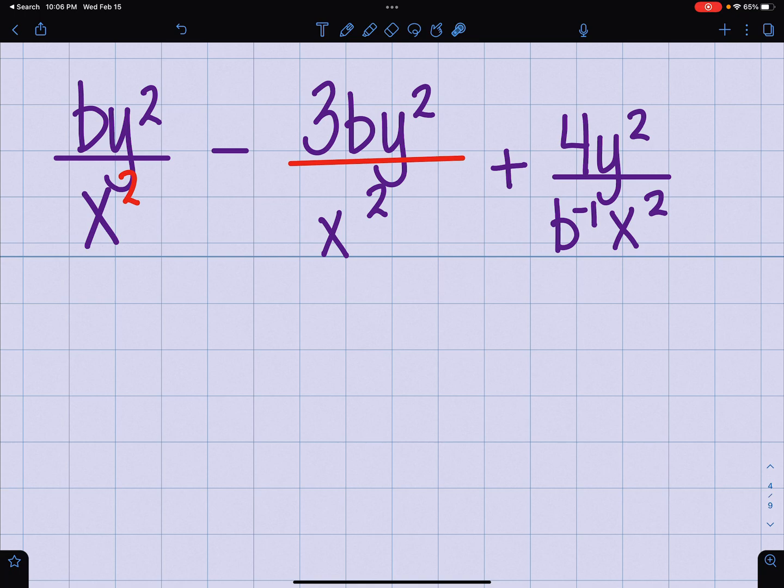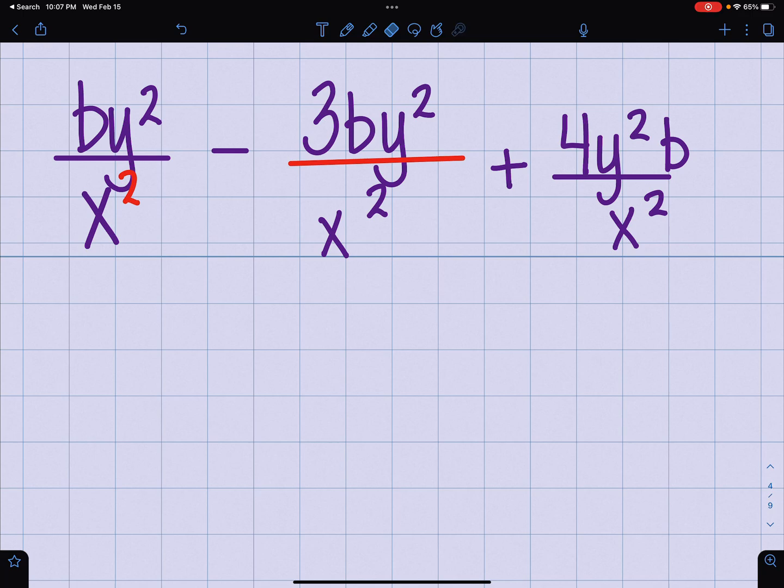All right, let's look at this third term then. Anything that's negative? Yeah, that b to the negative 1, that's negative. Let's put it on the top and change the sign of the exponent. In fact, we can erase the 1 because it's given that there's a 1, right? You don't have to write it. It's just assumed. All right.